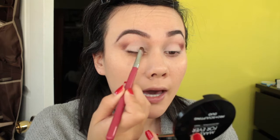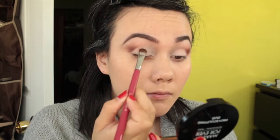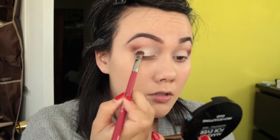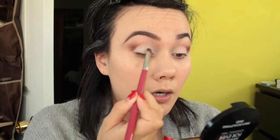Now I'm going to use a white glittery shadow using the Sigma eye shading E55 brush. I'm going to dip it into a plain glittery satin white — I'm using a Sephora white base I've had for a really long time — and just pat this over the lid where the MAC Mylar was, being careful not to get too close to that straight crease line.